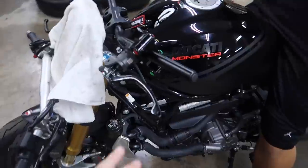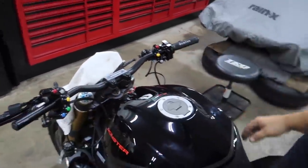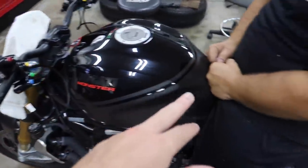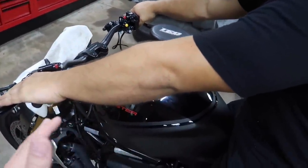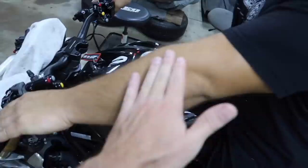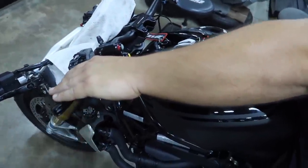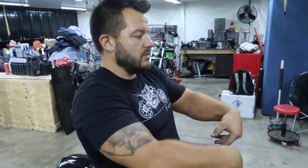All right. So continuing to test fit everything. Dotto wanted to sit on it real quick. If you guys are ever setting up controls and levers, one of the general rules of thumb is that when you're in your riding position, it should be a straight line all the way down to the controls. That way you don't have to reach up or down too far to get to them. So it's a nice neutral position right there. It's like having a fatigue-free keyboard setup, right? Yeah, exactly. You don't want them too low.